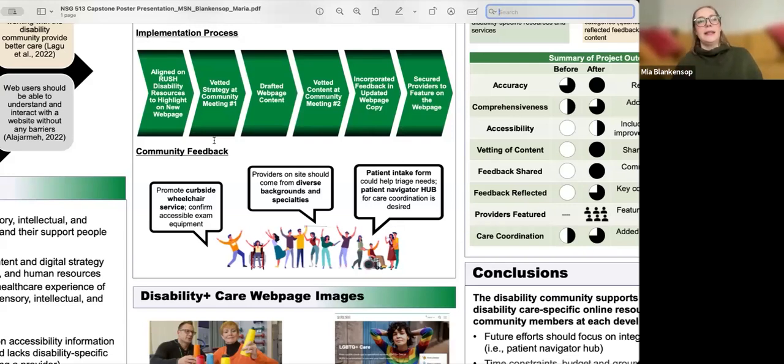And as an addendum to that, let's make it easy for them with these clinical resources. Have that patient intake form readily available on the webpage. Have someone there that they can send an email to and ask questions about before they come in for their appointment. And something that we're really hoping to expand upon, we did a little bit of this, is they really wanted a patient navigator hub. Find a doctor, call about this, where's my intake form, special questions, that kind of thing. So that was the main community feedback.